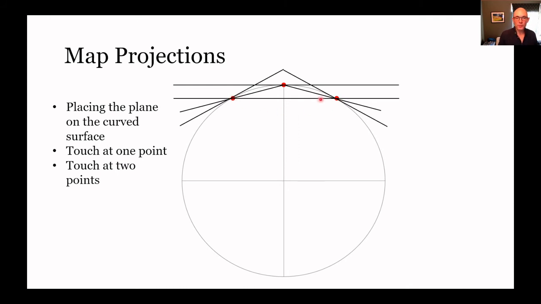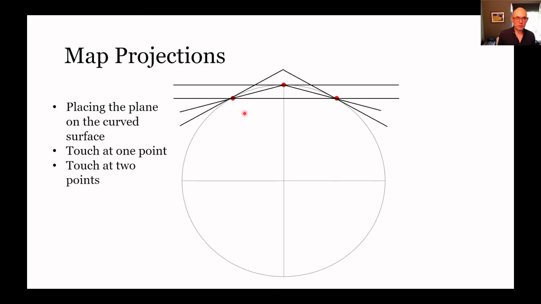going around the globe. Or, because we're not actually putting a piece of paper on the Earth, this is just a mathematical model, we can put the piece of paper cutting through the Earth, so it touches again at a circle going around the globe, but it means that the maximum length of this deformation is reduced, and we have 2 points or an entire line where there is no deformation. So that's a couple of different ways of doing it.